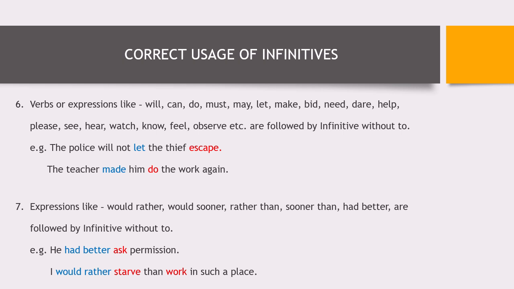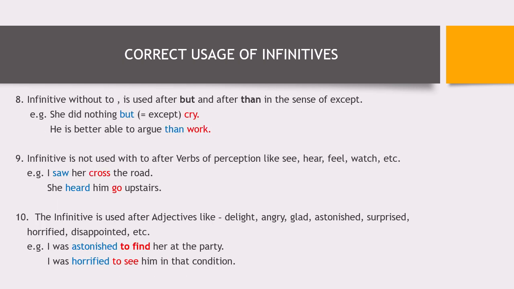7. Expressions like would rather, would sooner, rather than, had better are followed by an infinitive without "to". For example, he had better ask permission. I would rather starve than work in such a place. Correct usage of infinitives. 8. Infinitive without "to" is used after "but" and after "than" in the sense of "except". For example, she did nothing but cry. He is better able to argue than work.